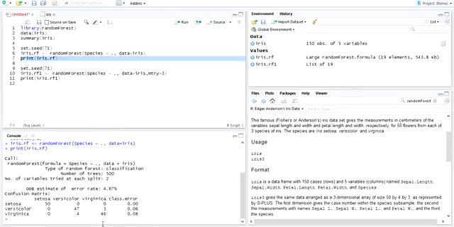Now we can see that the out of bag estimate of error rate is 4.67. Now this is called a confusion matrix. The rows indicate the actual values and the columns indicate the predicted values. You can also note that a class error is being provided over here. It can be seen that in the final row, 4 observations were predicted as Versicolor, but in actual they were Virginica, so our model predicted this wrong. A simple way to identify the correct predictions is to check the diagonal elements. The diagonal elements denote the correct predictions.